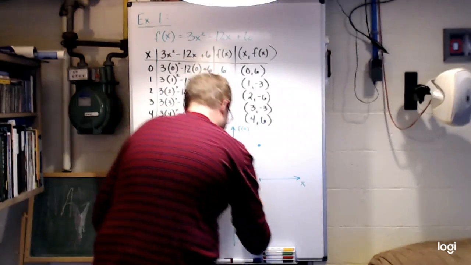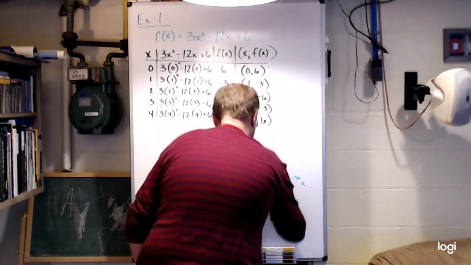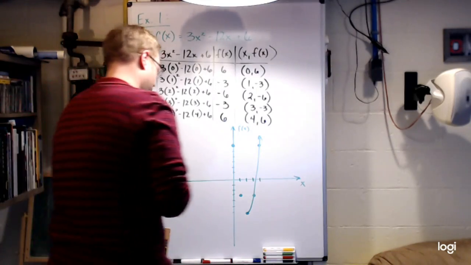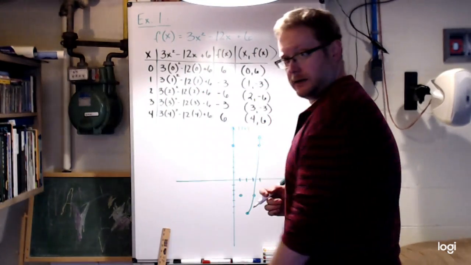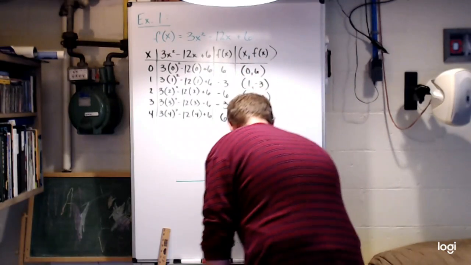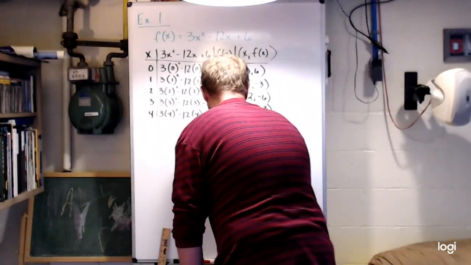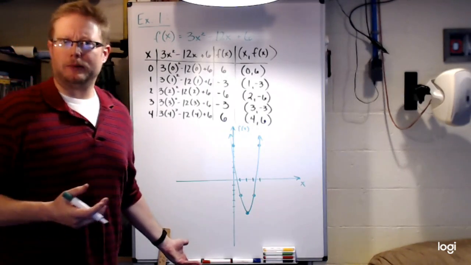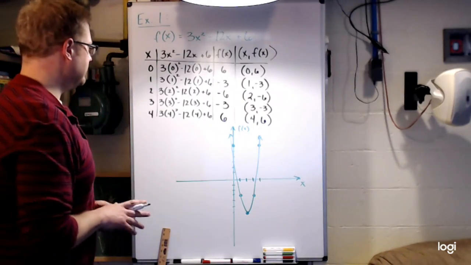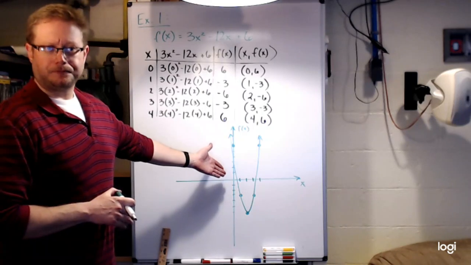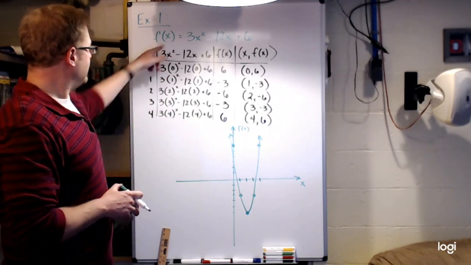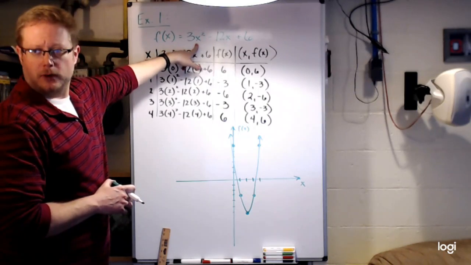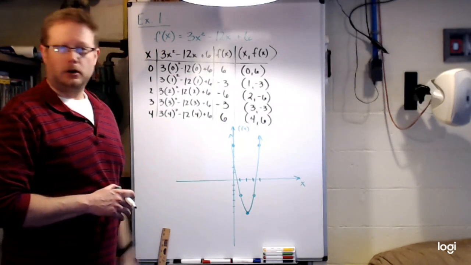So I'm going to start down here, and see, I just did a half curve, right? And then I'm going to start here on the other side, and I'm going to do another half curve. And I just think you get better looking parabolas that way. That's just my opinion, okay? But there's our graph. So that's it. That's this equation up here, 3x squared minus 12x plus 6 on the graph.